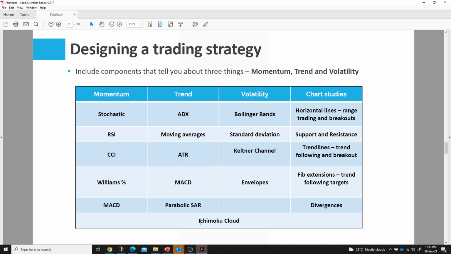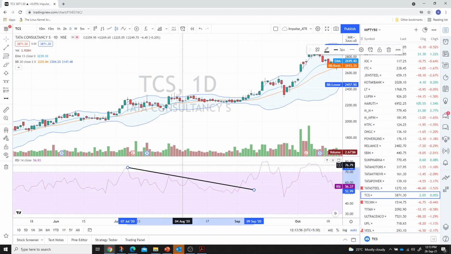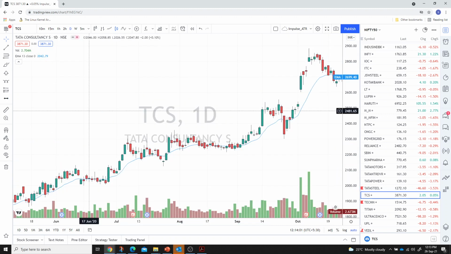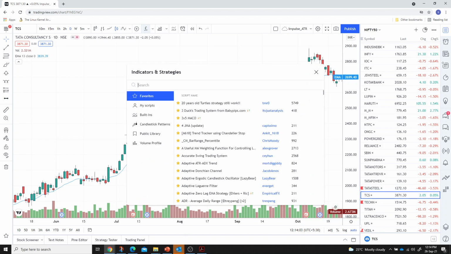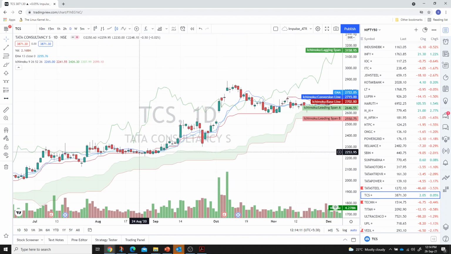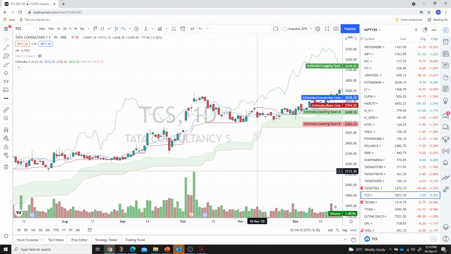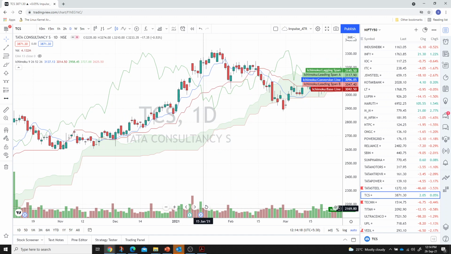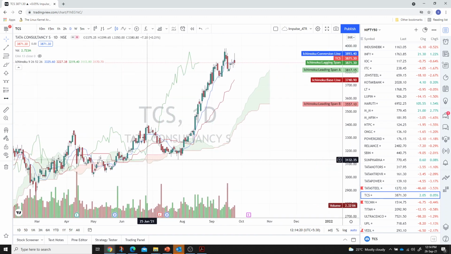And of all this, if you want to use one system which is able to do everything, you can use Ichimoku. This is again something which everybody, after many years, comes back to. They realize that one system does this and does a pretty good job. That is the Ichimoku cloud. So the cloud tells everything. If you don't get scared looking at Ichimoku and have the patience to understand it, it tells you all the information that you would want to know.